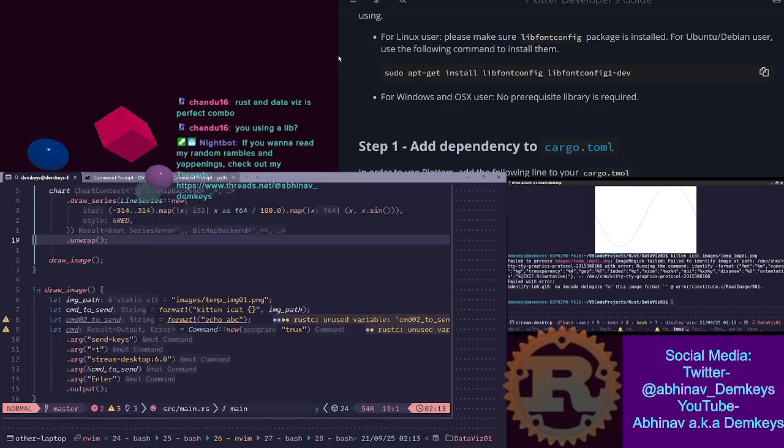You said Rust and data viz is a perfect combo. Yeah, for me that actually does end up being a perfect combo because I'm interested in data science stuff, data analysis, and just data exploration in general.